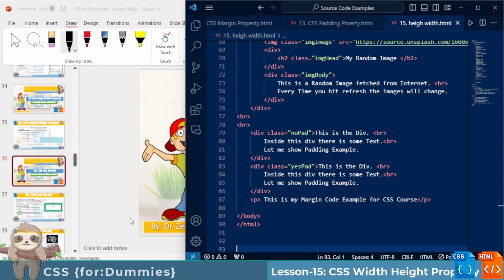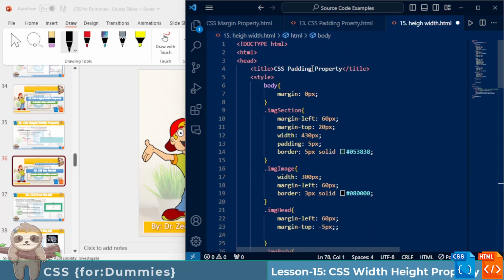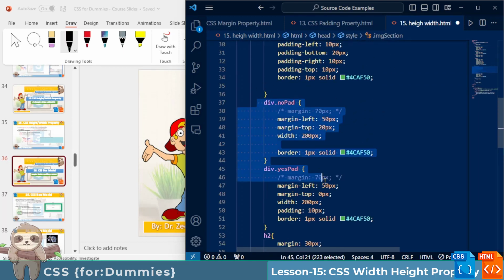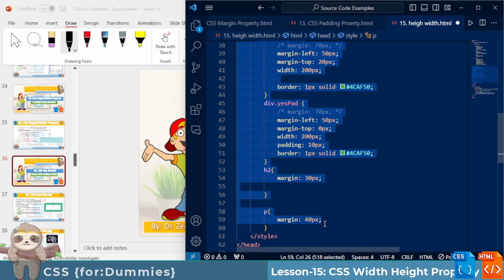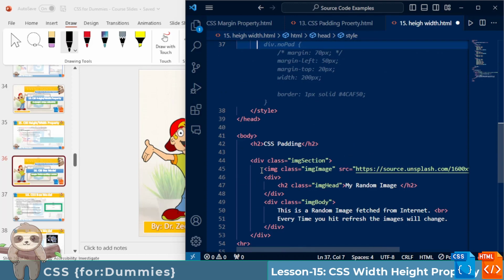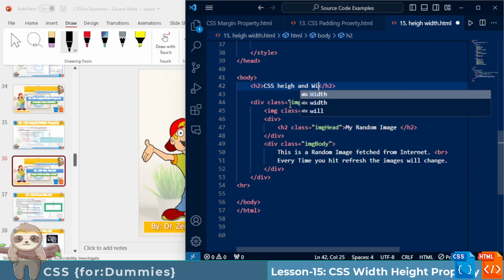Okay. So in this, let me just remove some of the previous code, and I will just keep the CSS there. So instead of the padding properties, height and width properties, and then if I scroll down, let me delete all this content. I don't want that. Okay, so let's not have unnecessary CSS, and then we can use the heading as CSS. So just trying to reuse, not to write everything again and again. Height and width.